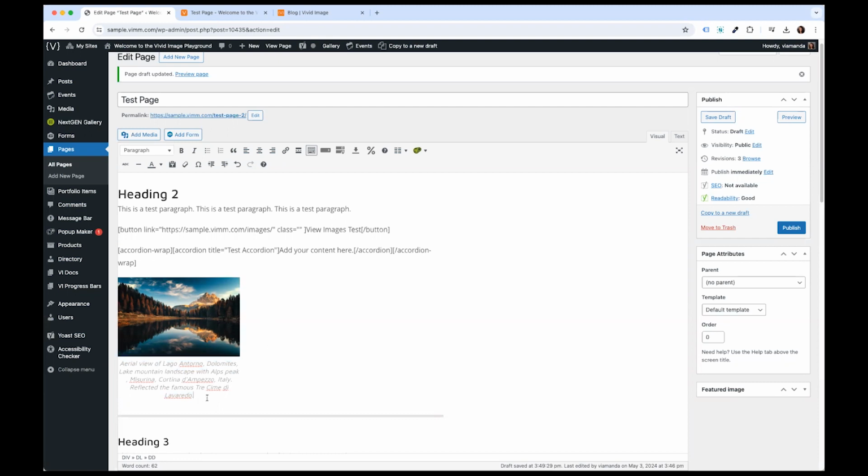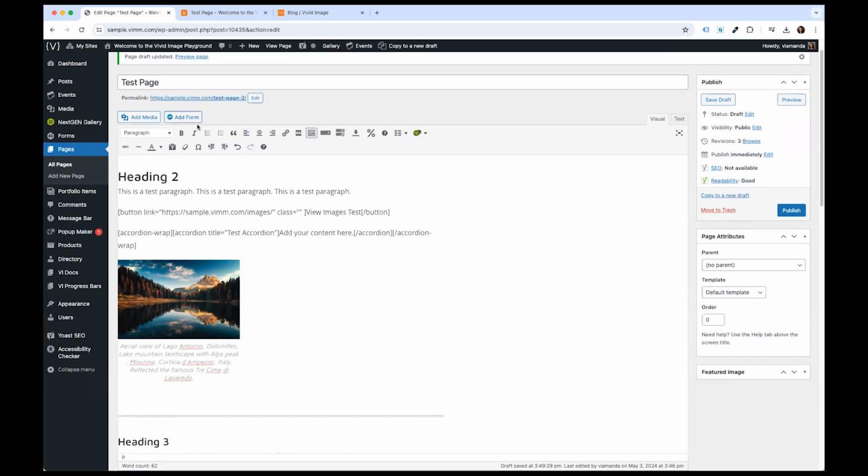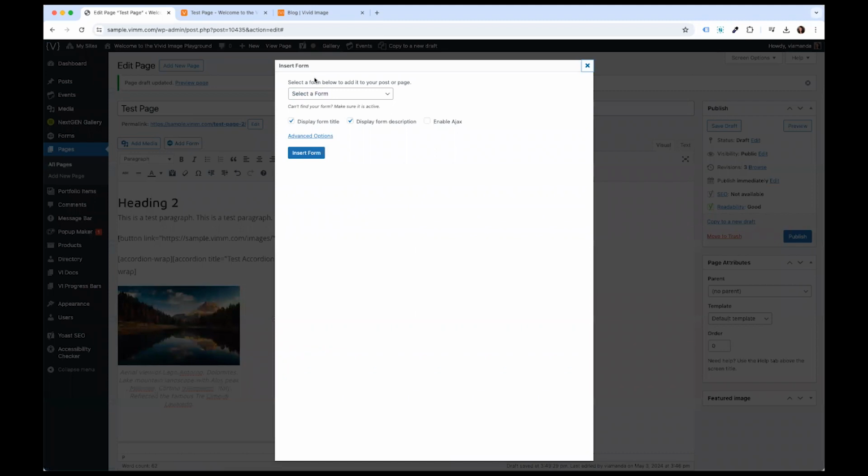There's one more thing I want to show you on Pages, and that's adding a form. If you want to add a form, I'll click the Add Form button. It's going to give you a pop-up, and it says Select a Form. I would choose test form or whatever form name that you have already created. I'm going to uncheck display form title and description because really I want to write in my own stuff on this page. And then if there is a separate page it goes to for a thank you page, you do not need to select enable Ajax. But if it shows a message right in the same page after they hit submit, I would select this.